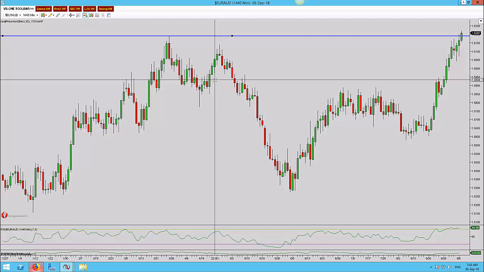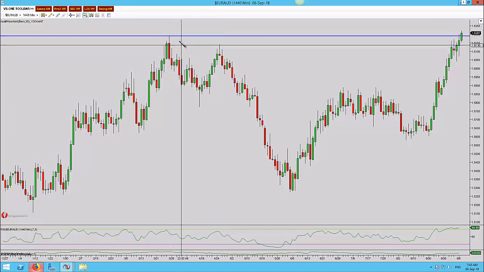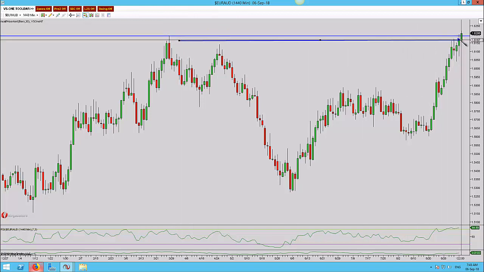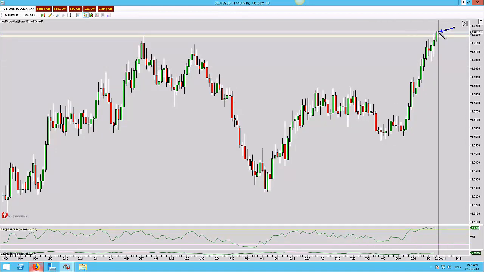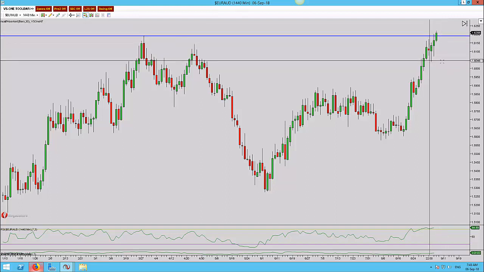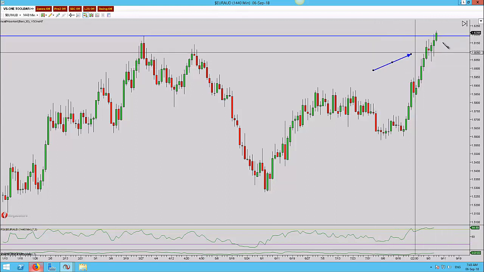In particular I find they happen within the wicks on the higher time frame. So here we are literally right at the top of the wicks, and this is the daily time frame, so it's only 7:45 in the morning. This candle, while it's looking like we're breaching through the top of it, hasn't yet closed, so we don't know how that will finish, and certainly that candle can be sucked all the way down and go all the way back up again.